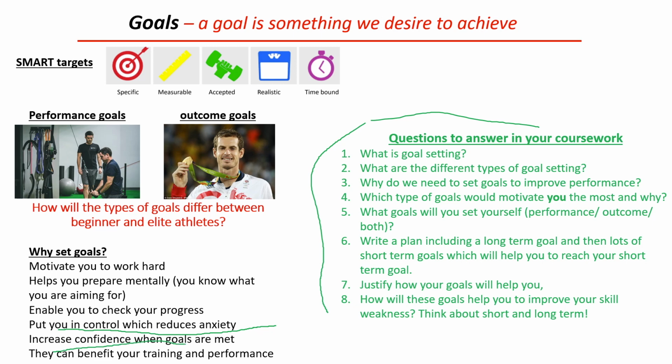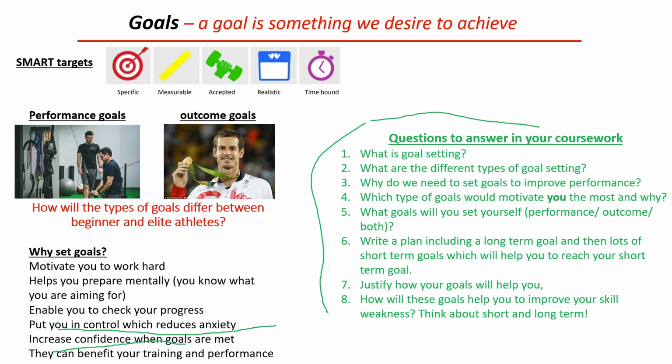If my skill weakness was intercepting passes in a netball game, and I want to set myself a target of being able to have a 90% success rate when intercepting a pass in netball, then I might set my first short-term goal as getting 3 successful interceptions against an opponent in a training game. That would build my confidence. I probably know my opponent, and that's the reason why I would set that as a smaller goal. I can then build on this to work towards achieving a 90% pass rate gradually.